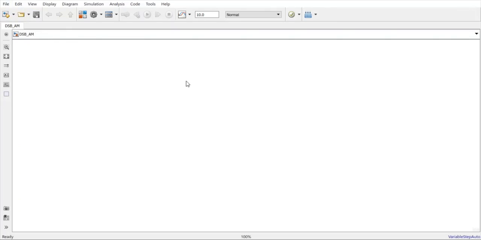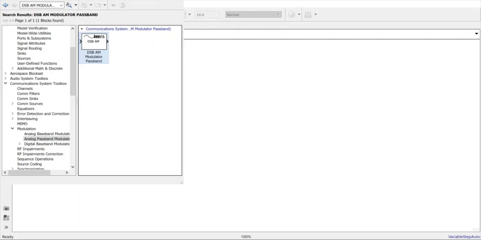For the first step of creating the blocks, you have to choose which block is suitable for your simulation. First of all, you have to click this Library Browser. Once you click the Library Browser, you can see a list of blocks that you can choose from, depending on your simulation type.